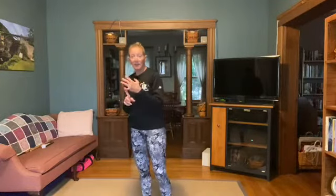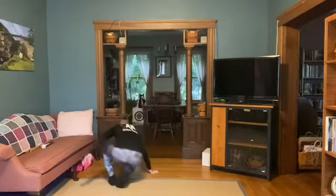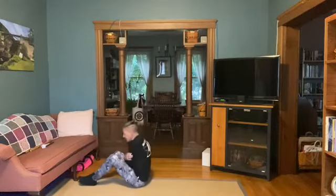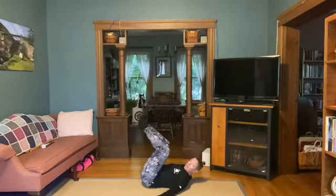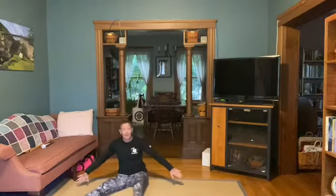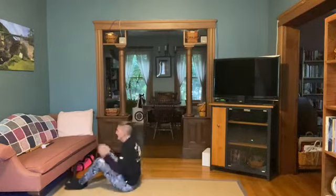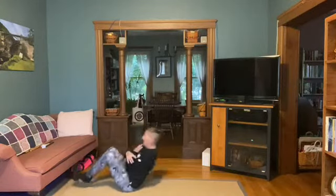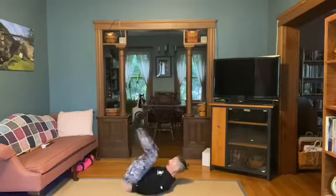When you do a back break fall, your butt hits first, then your back, then your hands. Your head never hits. You keep your chin tucked. So you do your back break fall from here. My chin is tucked. My butt hits, my back hits, and then my arms hit. I want my arms to slap out down here. If they slap out up here, I'm gonna hurt my shoulder. So I'm gonna start here: butt, back, hands. Butt, back, hands. Butt, back, hands.